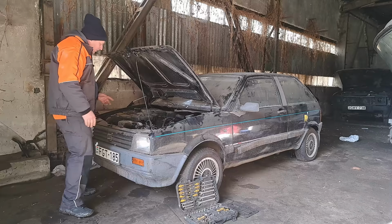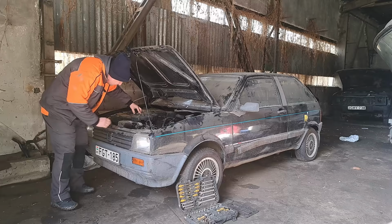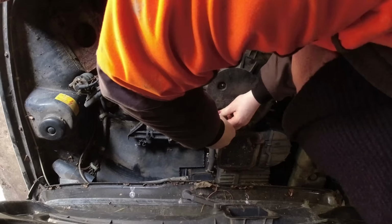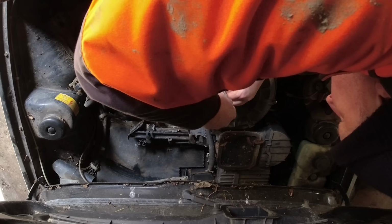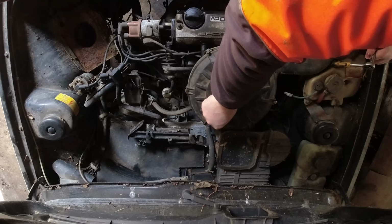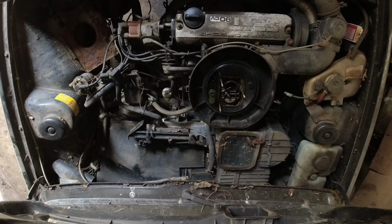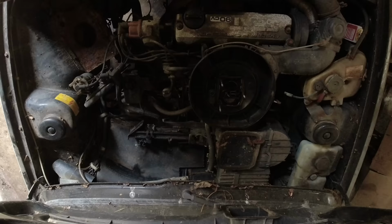So, I need to get the plugs out, but the plugs are in the back of the engine. Accessing the spark plugs is easy. Just take 3 bolts off the air filter housing, take the top off. There are a couple of vacuum pipes in there to take off. Also there is a retaining nut to take the actual pipes off. Very simple, very easy. Takes about 5 minutes altogether.